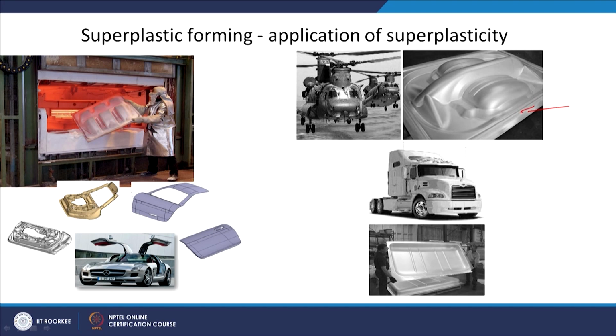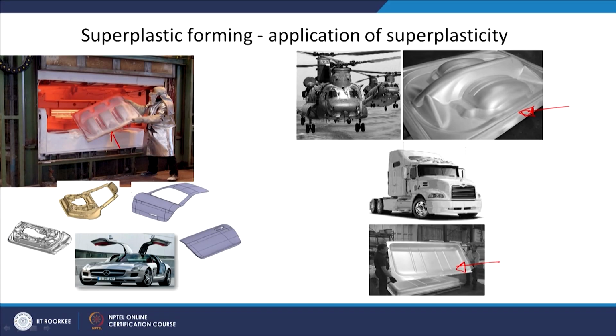The application of superplasticity is of course superplastic forming. The idea is that superplastic deformations are all high temperature deformations, and the flow stresses are very low. So you can deform a material just by using gas pressure. All these parts you are seeing here are metallic parts, but formed only using gas pressure, which we generally do in glass blowing or in making some plastic parts.